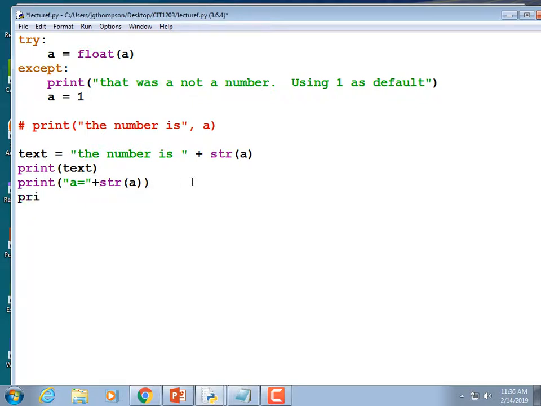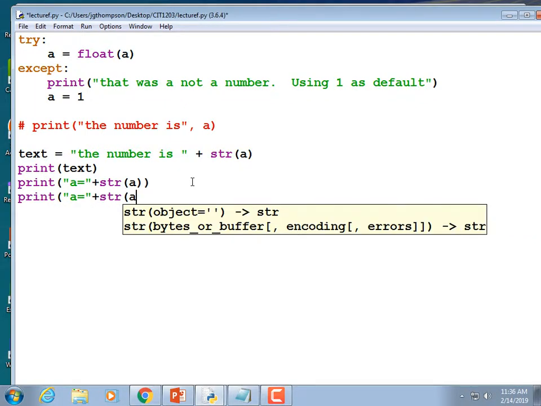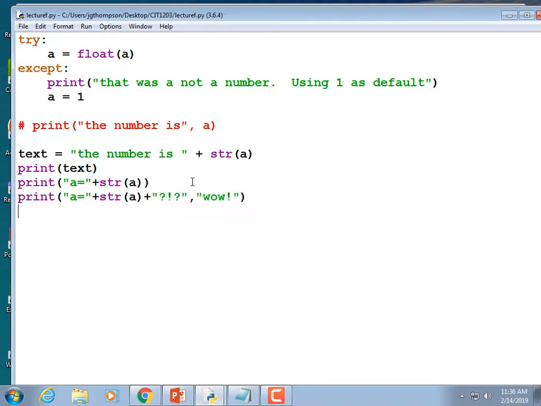This is valid. Print, parentheses, quote, A equals, end quote, plus str, parentheses A, end parentheses, plus, quote, question mark, exclamation point, question mark, end quote, comma, beginning quote, wow, exclamation point, closing parentheses.